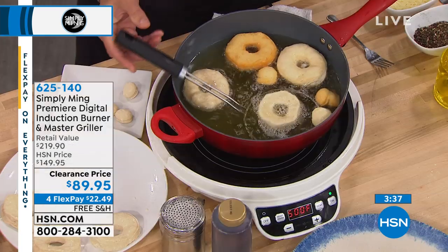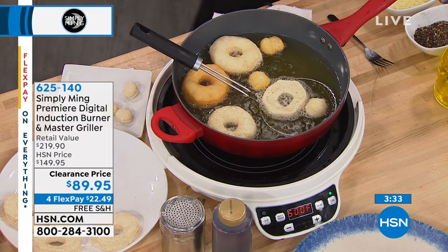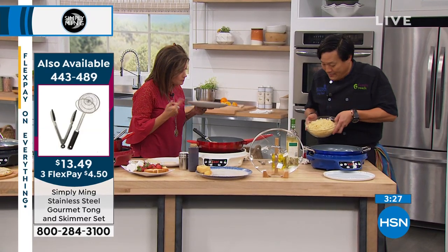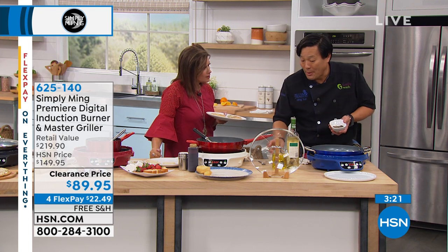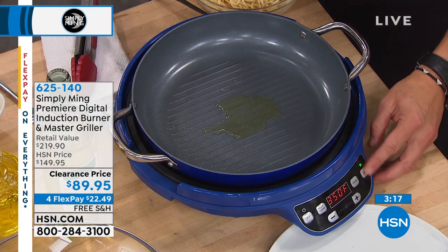100%. Oh, so good. So, I'm gonna make you my favorite pasta. Cacio e pepe. Again, one of the most simple ever. You have pasta. You have black peppercorn and you have cheese. That's it. Some people add garlic. I don't. I add a little bit of olive oil. Let's get this on max here.